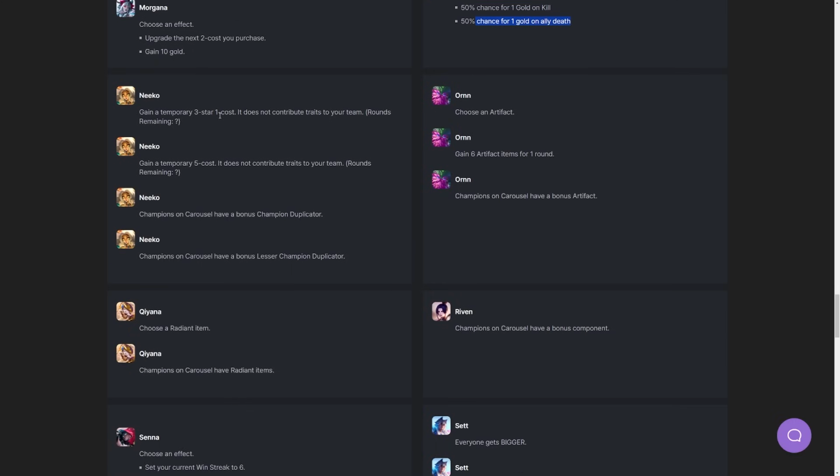Nico, gain a temporary 3-star 1 cost. It does not contribute traits to your team, and it lasts for a couple of rounds. Nico, gain a temporary 5 cost. It does not contribute traits to your team. Champions on Carousel have a bonus champion duplicator, or champions on Carousel have a bonus lesser duplicator. Holy cow. Obviously very thematic with Nico because we used to call that little consumable Nico.